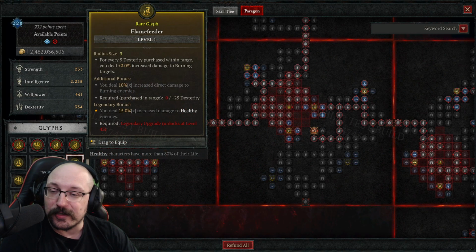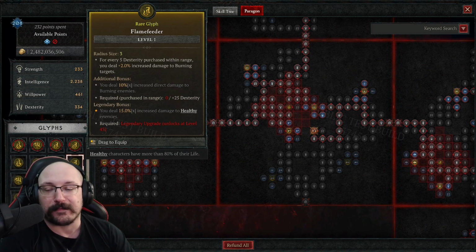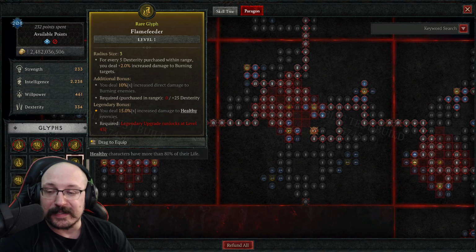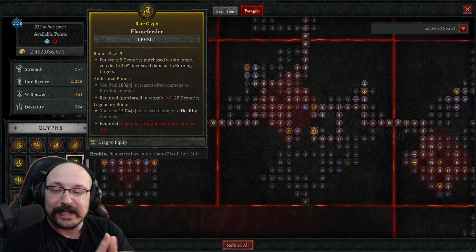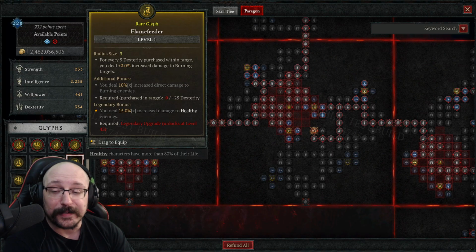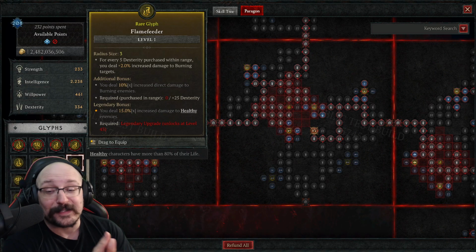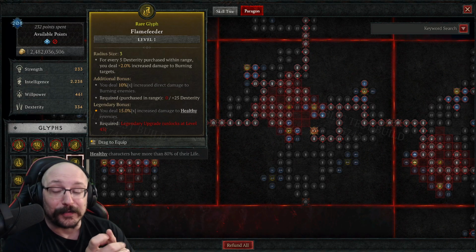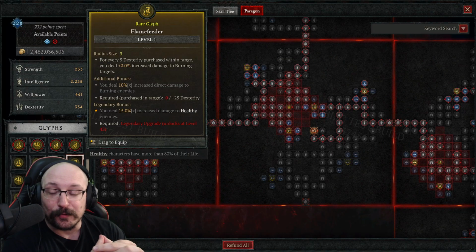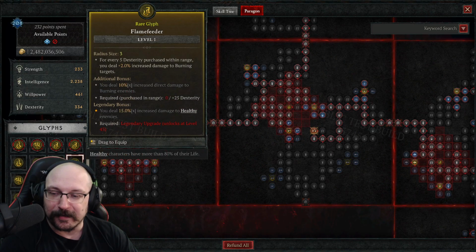You have lightning skill damage here, and then Flame Feeder has one of the worst legendary modifiers I can possibly imagine. This is almost unusable, I think, for the most part, because it only gives you a 15% multiplier to healthy enemies, and healthy enemies have more than 80% of their life. So this is like 1/5 of the value. This is a 3% multiplier compared to a lot of these other ones that have like 10% multiplier. Damage to healthy really shouldn't be on here at all.